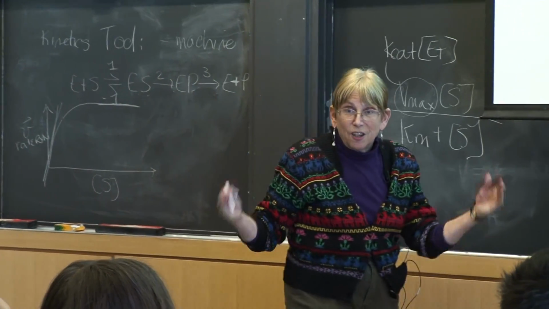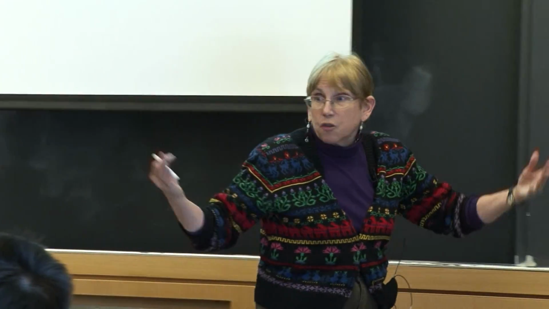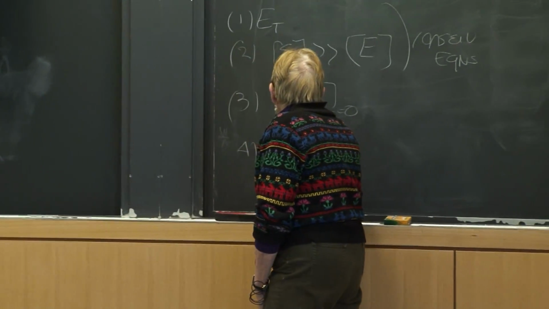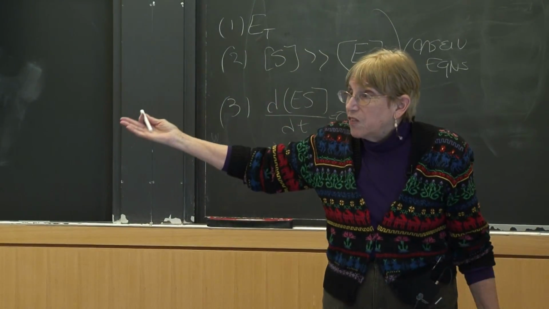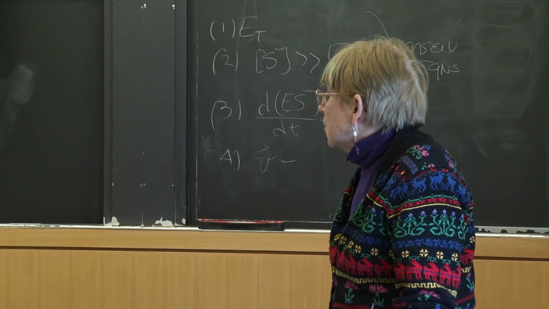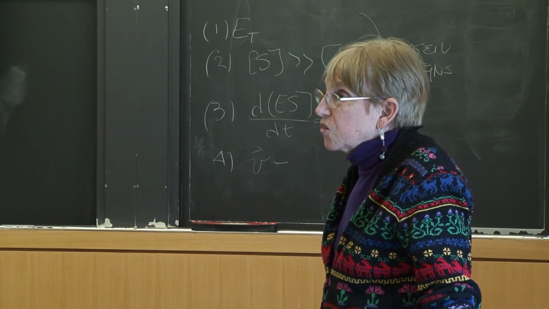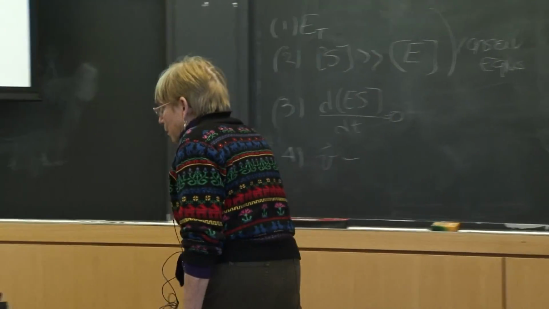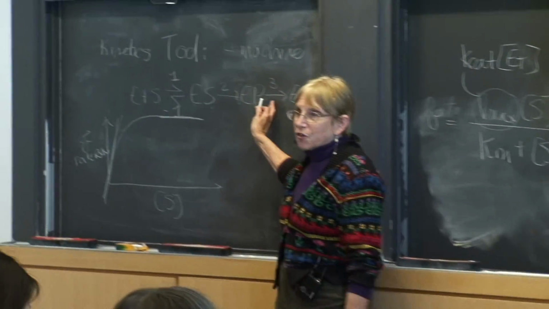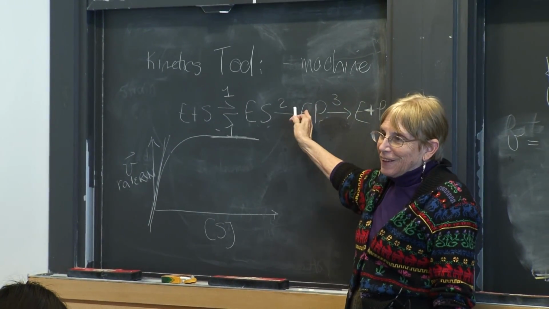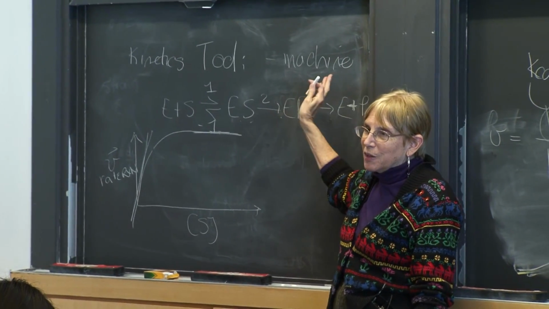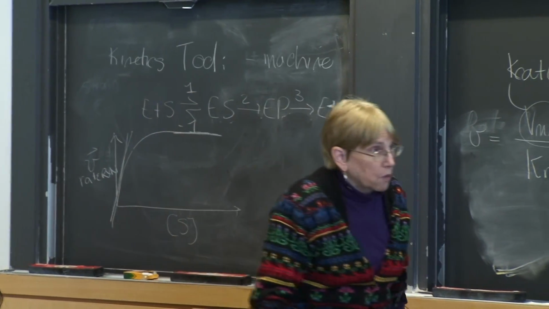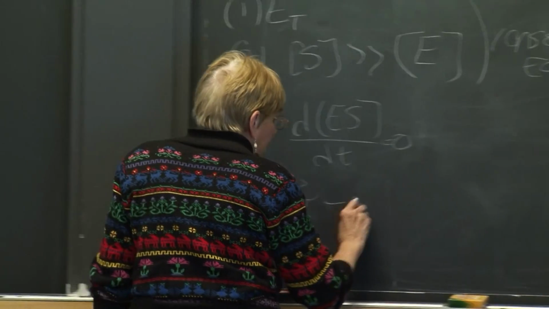So what do you need? You need some kind of an equation that expresses disappearance of substrate, formation of products. So you need a way of measuring this. And you can do this many ways, even from a simple equation we've shown over here, because a description of the rate of product formation is simply the net flux through any step in the pathway. And so what you see people doing is they immediately go to an irreversible step because it makes the algebra simpler. So k3 times the concentration of EP would be the net flux through this step. But I could write the net flux through this step, and I would get the same answer. So it's the net flux through any step in the pathway.